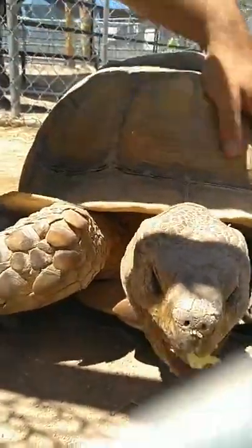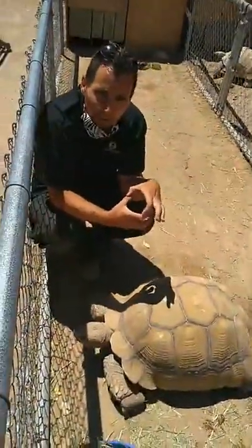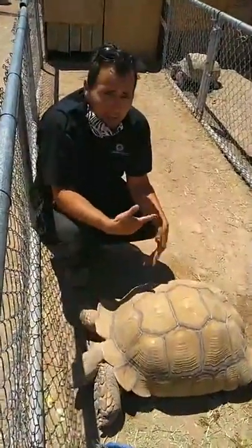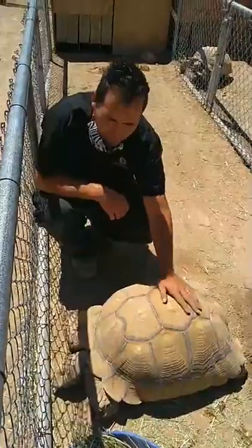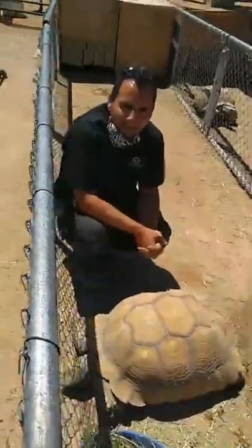And this is a Sulcata tortoise. He's the third largest type of tortoise in the world. They're commonly found in the pet trade. They're around like this big when you get them, and they end up about 2 to 3 times this size. So they get very large, very fast. They could dig about 10 feet overnight. You don't want a 10-foot tunnel in your backyard overnight, so try not to get these guys in the pet trade. Don't buy them. Thank you guys.